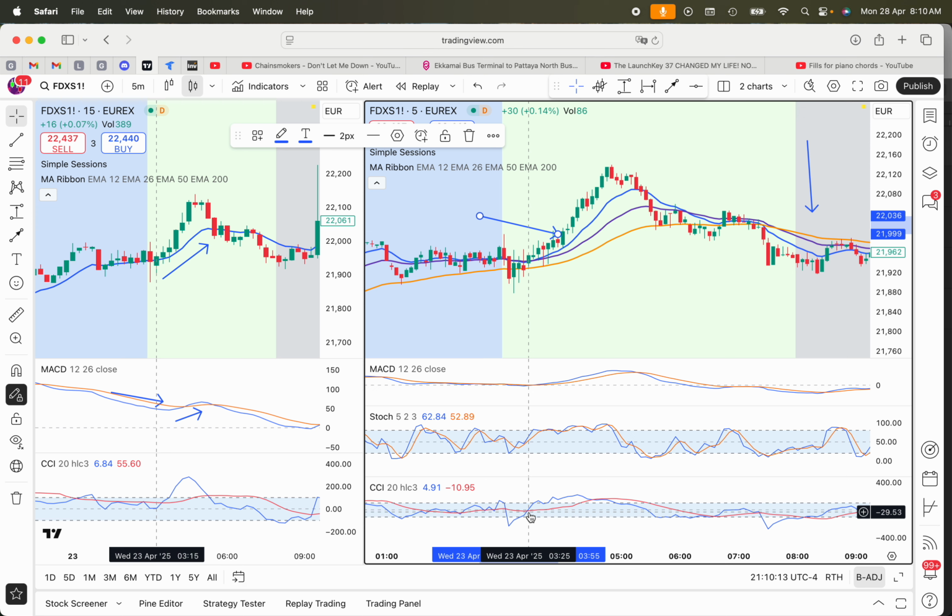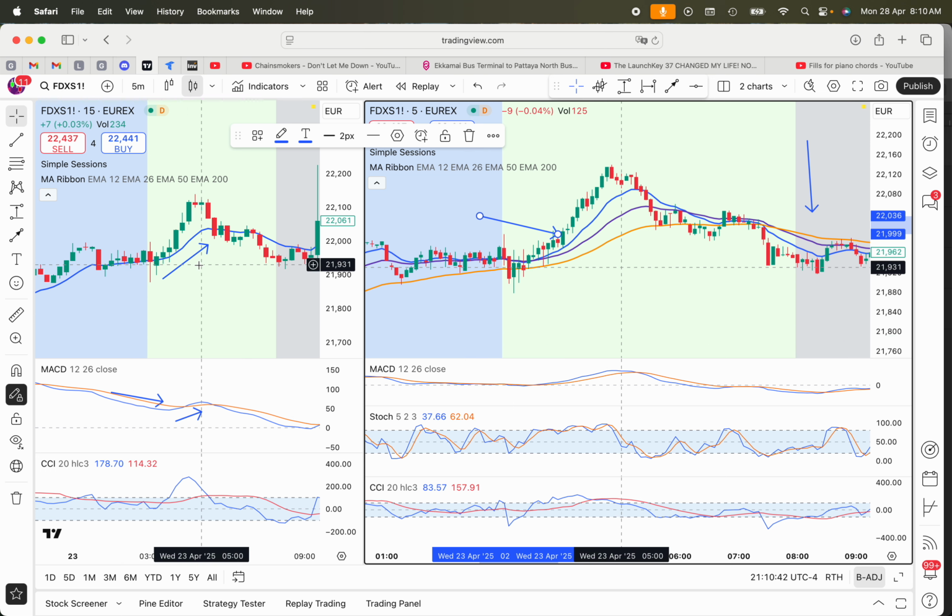And then it started to cross its EMA on the 5-minute. It crossed over the 0 line, and you can see on the 15-minute chart, also the blue line is pointing upwards. I'm not too concerned about it crossing over the red moving average of that. I'm just more concerned with which way it is pointing. And then we just want to wait to see this MACD and everything now starting to curl upwards.